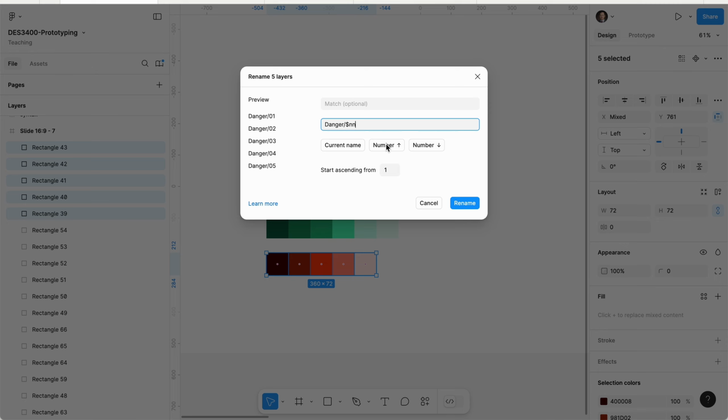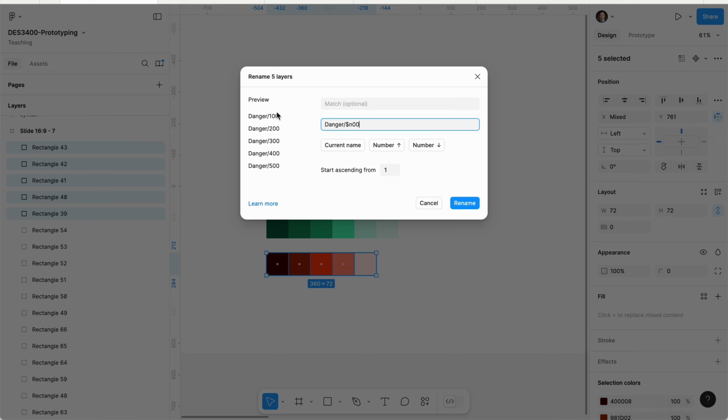When I select auto number, you can see it added the number, and in my input here you can see a dollar sign and the letter N. This is the syntax for auto numbers, which gives you a list of increasing numbers. If you just want to display one auto number, you can use a single n, and then 0, 0. As you can see, the numbers become 100, 200, 300.